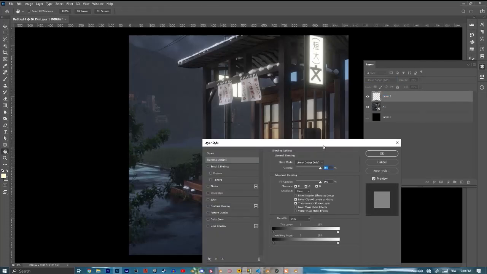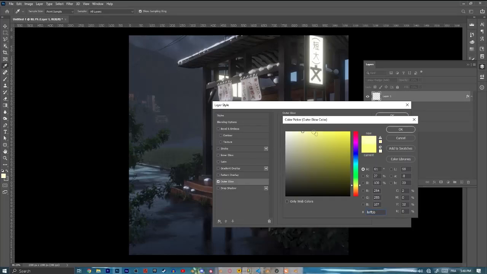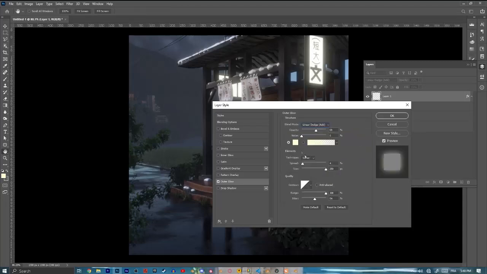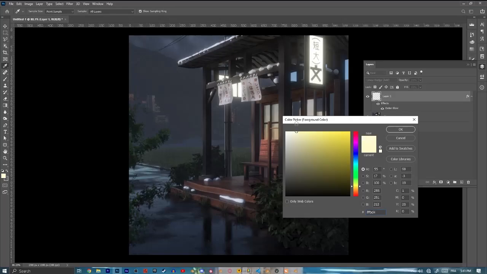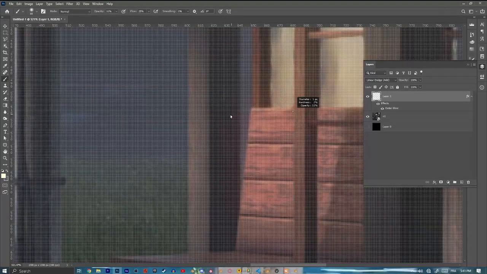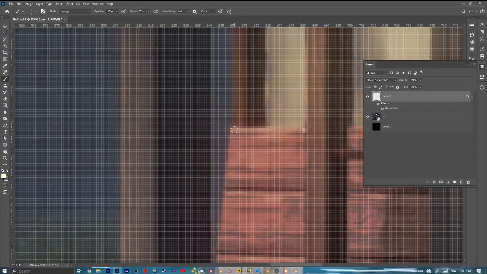I will add a new layer and set it to color dodge add, and by the blending options, add an outer glow with color dodge add with these settings, and set the size of the glow a little bit high, not too much. And of course, if you have your brush, set it to a saturated yellow, just a little bit of yellow color. Experiment with the opacity and the flow of the brush. Don't make it too high because it's going to be a lot brighter. Make it subtle, like in real life. You can see this glowy thing in real life.